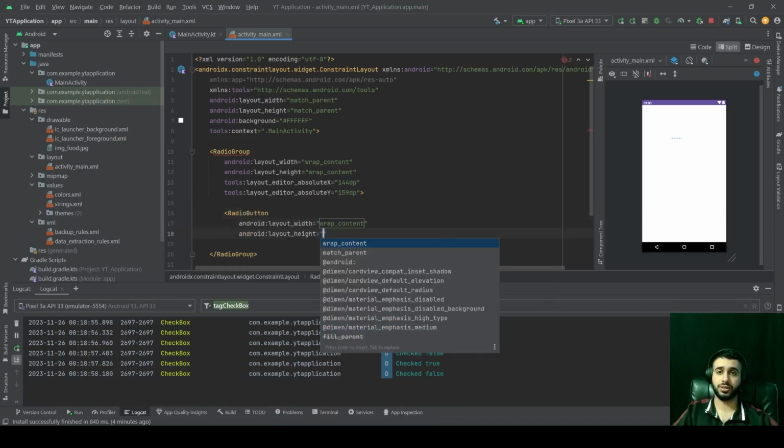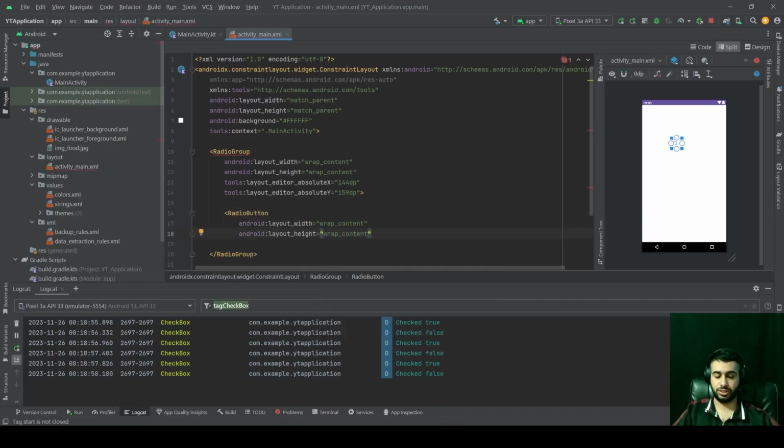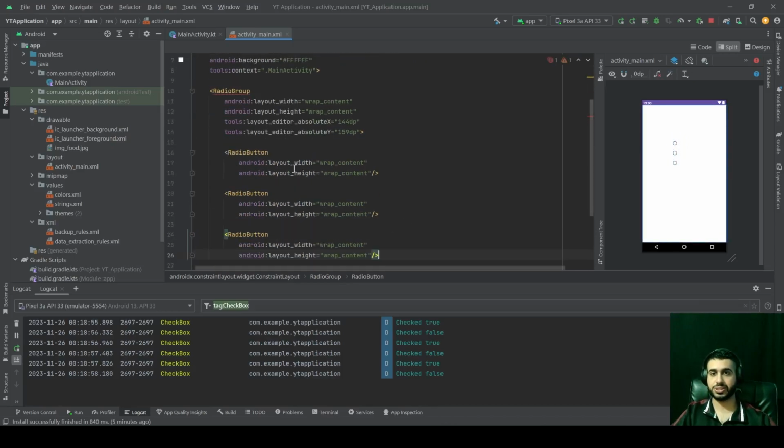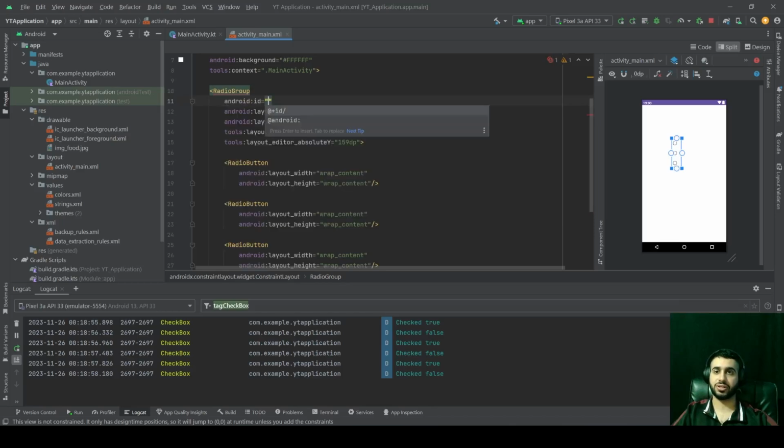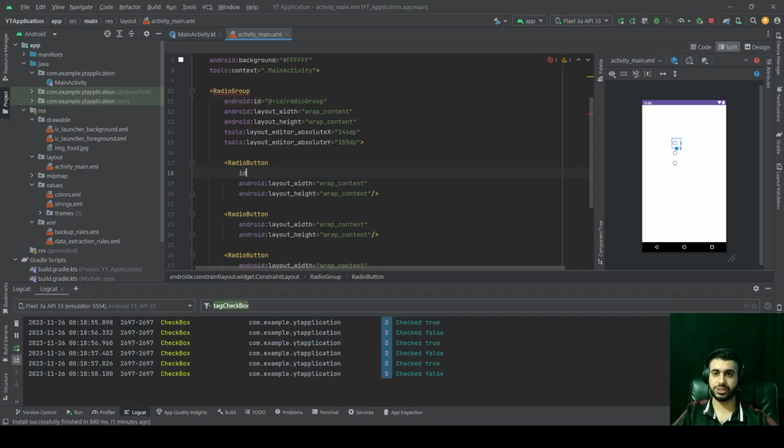They will have wrap content height and width. Copy and paste that button twice like that. Our radio group will have an ID of radio group. Our first radio button will be RB underscore espresso.